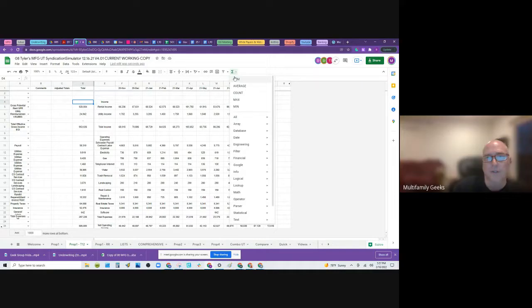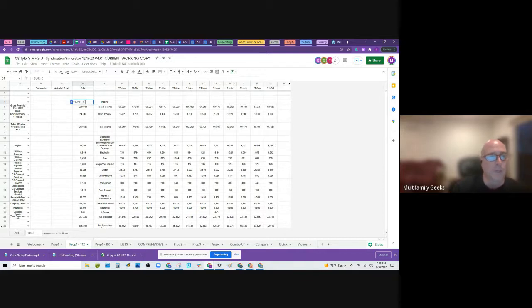I'm going to click sum, the top one, the one you're going to use the most for everything. In fact, all these: average, count, max, min. Average I use a lot, but sum is your number one function. Click sum. It gives you the formula for a sum, and it wants the last 1, 2, 3 months. I scroll across those, and it drops them in. That's a range. And now all I do is click enter.